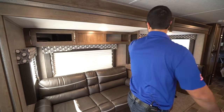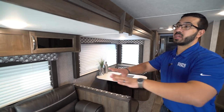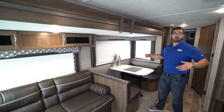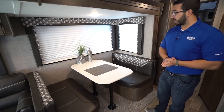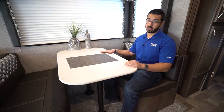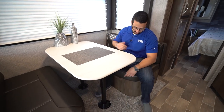Up top you have some additional storage and another LED light. Notice the big windows throughout the entire slide — it's a recurring theme, bringing in a lot of light to make the space feel more open. The dinette has plenty of room for four people to comfortably sit with lots of elbow room for a meal or a game. It also drops down into a bed for additional sleeping space — remove the poles from the flange in the floor and the table, drop the table down along the rails, toss the back cushions on top, and you have the additional bed.